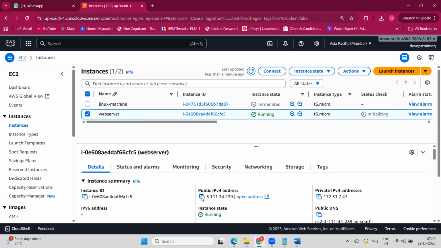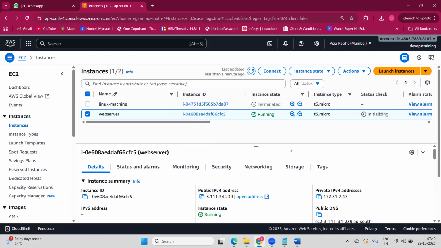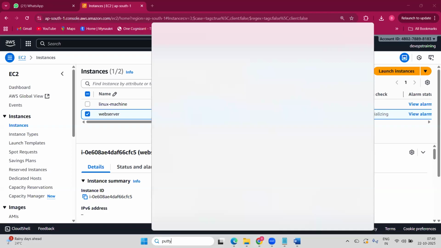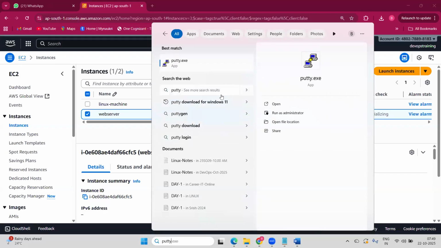This one we will connect to using PuTTY this time because it's a PPK key. Here it will clearly say which key is used. We are using a PPK key, and a PPK key only connects with PuTTY. If in case you don't have PuTTY, it's just an executable. Just download PuTTY for Windows. You'll see a lot of links. Just download it and keep it in one location.